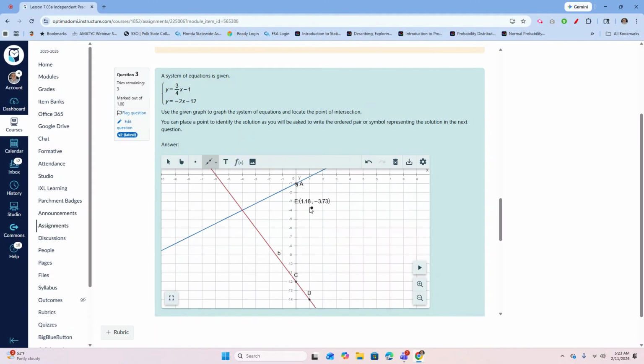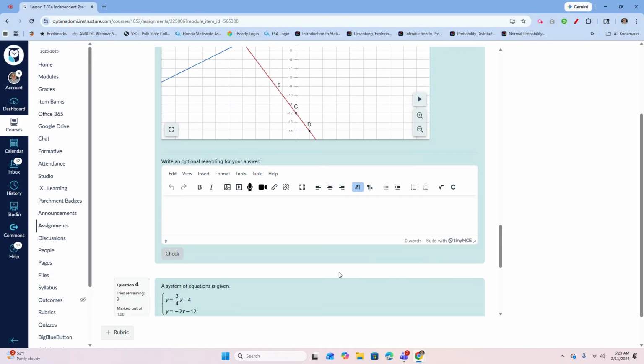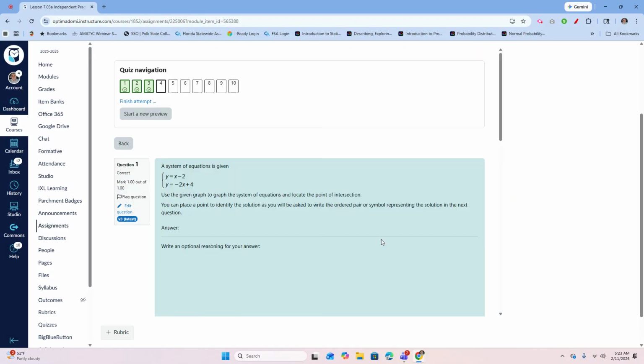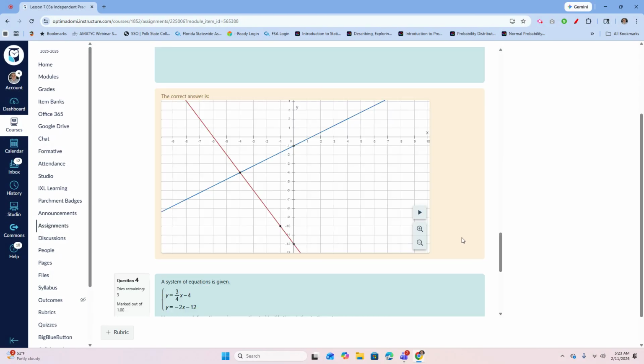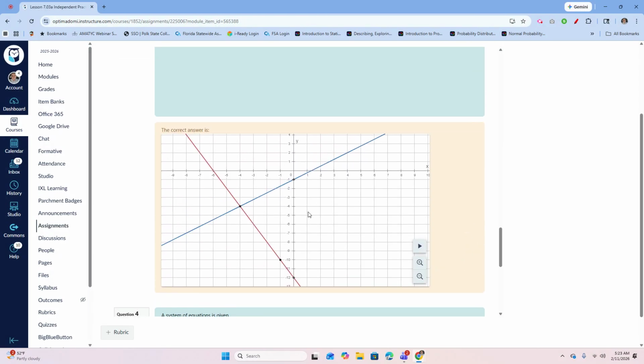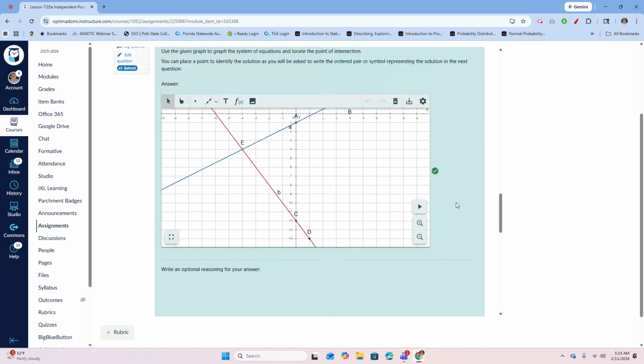And there's my system. Now I'm going to click where they meet. I'm going to click on the point, and I'm going to put a point where the 2 lines meet, and they meet right here. You can see it's (-4, -4). Okay, so there is the graph. Let's check the answer. And you can see I got it right. Okay, and now you see my answer of question number 3.